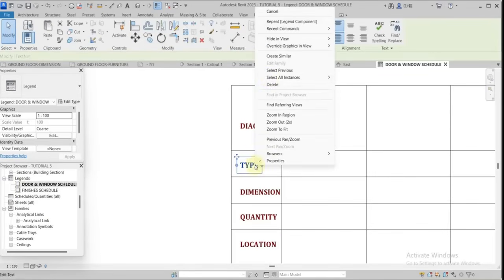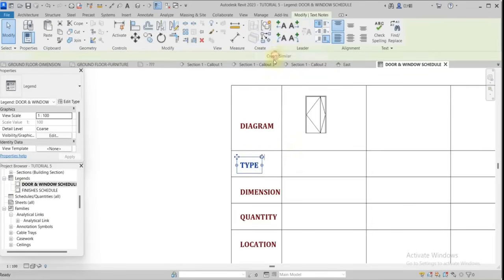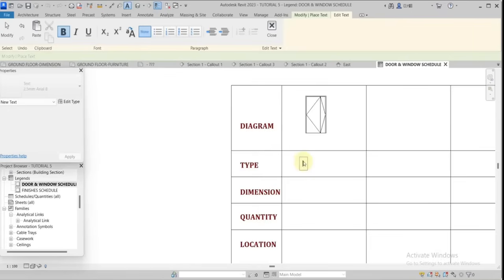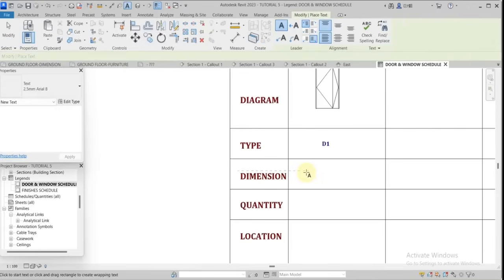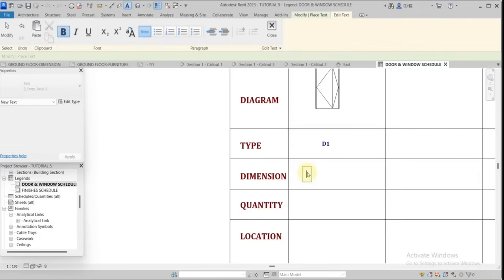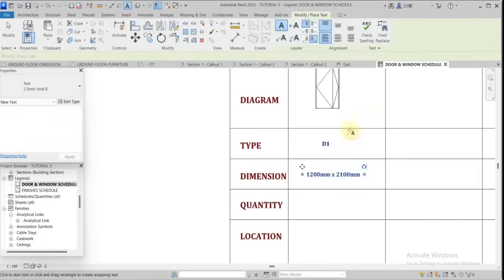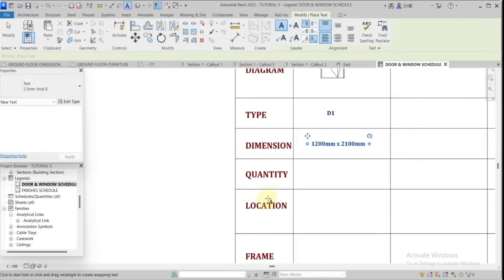Under this type, let's create another text. This is D1. Under the dimension, the size of the door is 12 by 2100 millimeters. Then the quantity, head over to the floor plan.